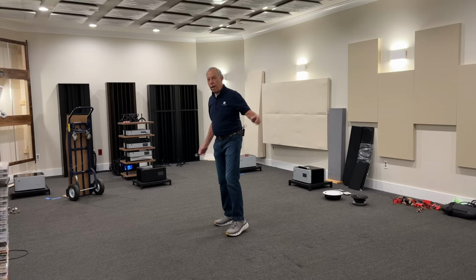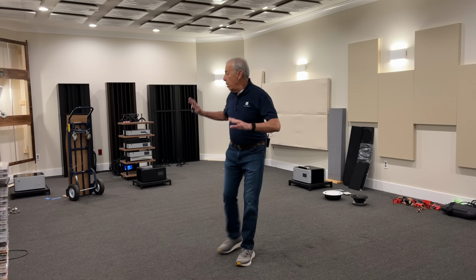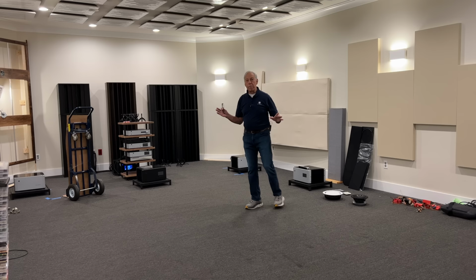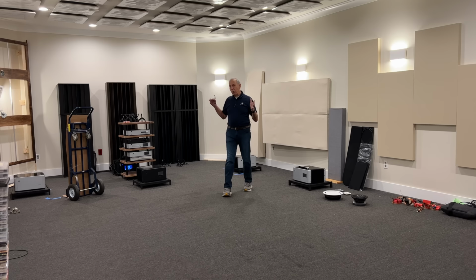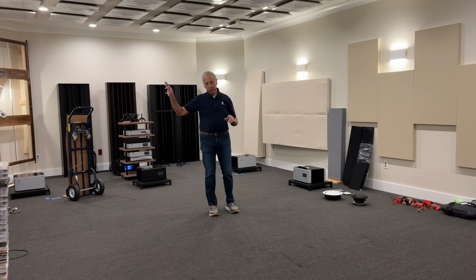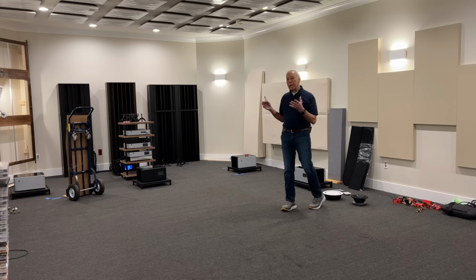Okay, here we go, and back again. This is Music Room 3. This is literally next door to Music Room 2, where you and I have spent so much time together. Music Room 3 is much bigger than Music Room 2. And really, over the years, we probably should have set up the IRS-5s in here in the first place. But it wasn't finished. I was anxious to get those things going. Whatever the reasons, they lived there for a good number of years. So now they're going to move in here to Music Room 3, where I think they will actually have a better home and be able to perform better than what they were doing in Music Room 2.